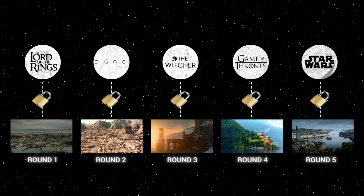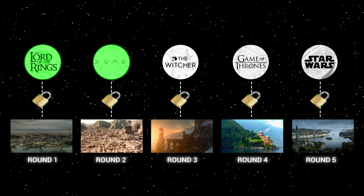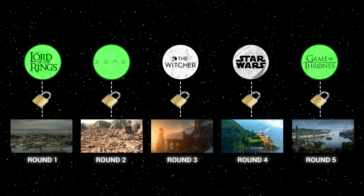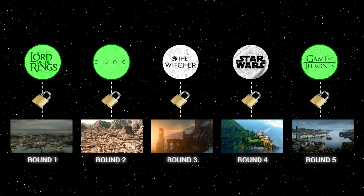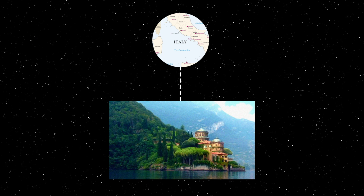Let's quickly reflect on where things went wrong. It has to be somewhere after the second round. I'm relatively sure that I got the first 2 correct, and I also recognize the last location as being from the Game of Thrones world. And if that is the case, then surely I'm also correct about the fortress being from The Witcher, which leaves me with the Capri location.